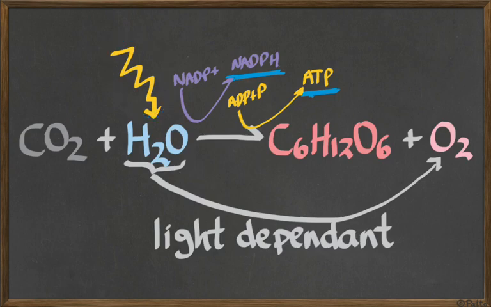It is quite similar in some ways to cell respiration, because it produces ATP in the same fashion as cell respiration. It's the movement of protons down a gradient through ATP synthase that produces it. But it's the opposite in terms of electrons. Instead of using NADH to give electrons to pump protons, the breakdown of water makes protons and the movement of electrons pumps protons and now re-excites the electrons to make NADPH, and these two guys are going to be used in the end. So photosynthesis in this stage is half the same, half the opposite of cell respiration.